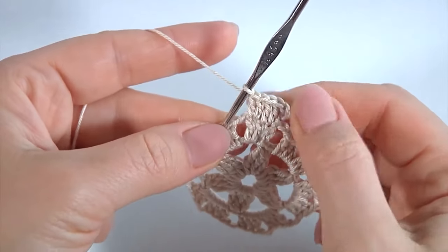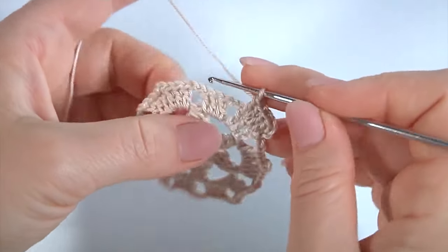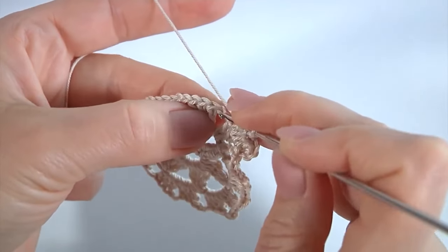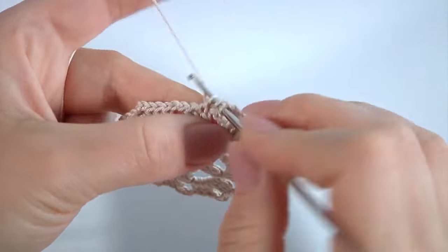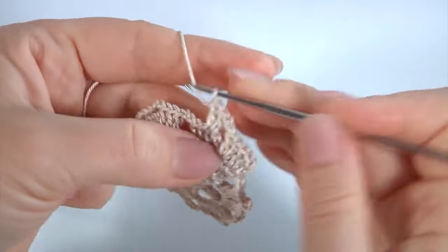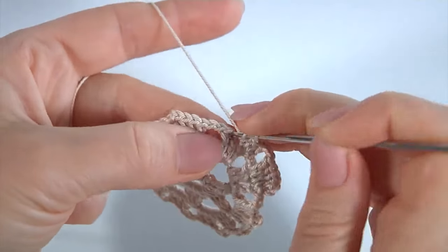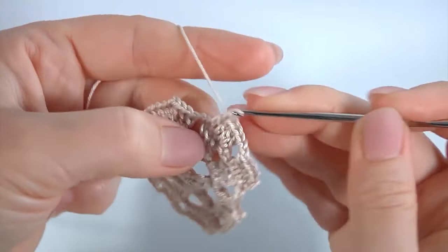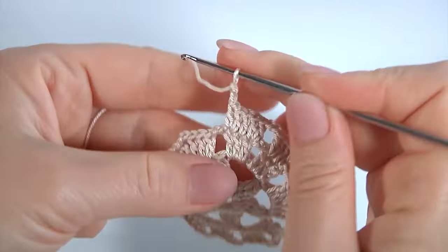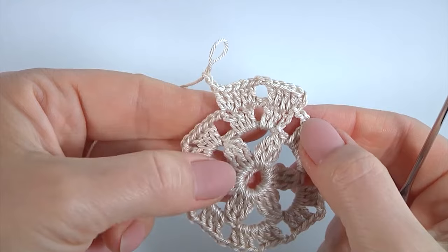Here is what I have. Continue, chain of 2. Make double crochet into the double crochet. Then make the second double crochet through the same stitch. Then double crochet through the next stitch. And double crochet twice through the next stitch. Chain of two. Keep working in this way till the end of this round. Then I will show you how to complete it.